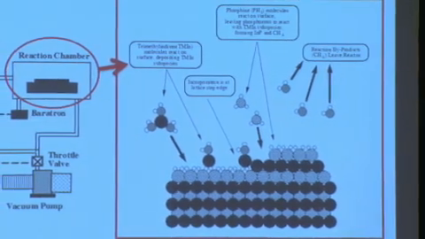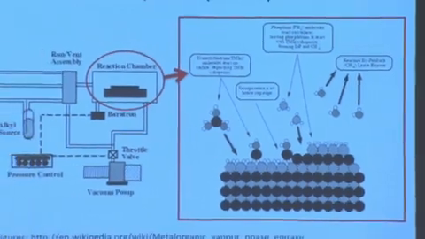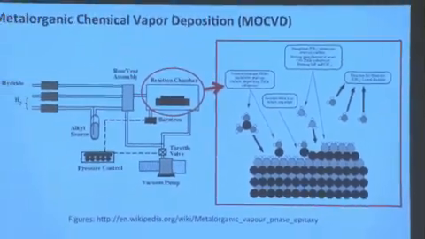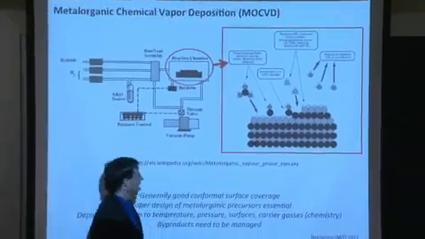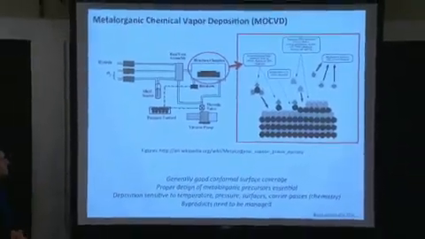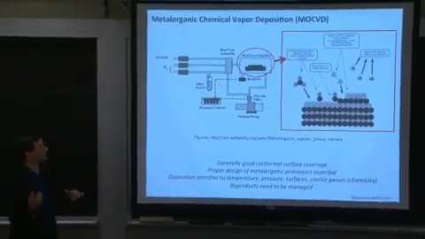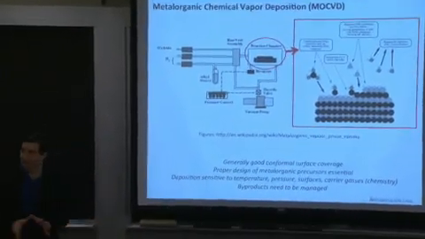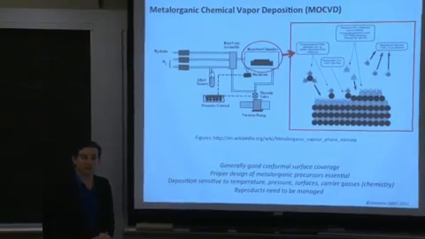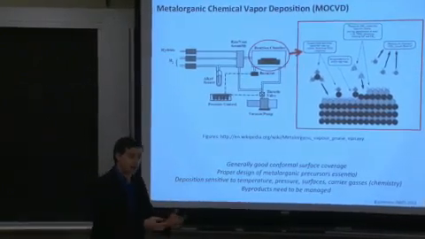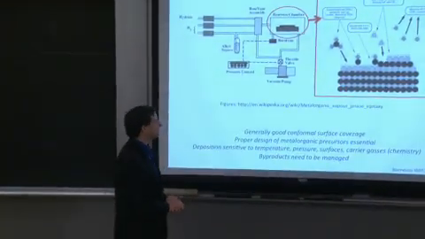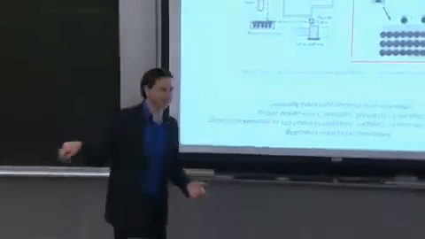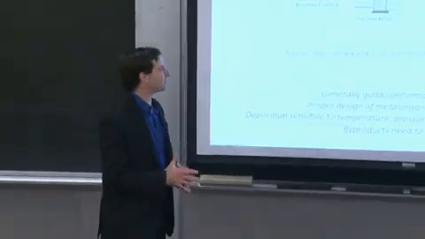This metal organic chemical vapor deposition is very nice from the point of view that you tend to form homogeneous films, very good surface coverage. The disadvantages would be that many of the inputs and outputs are toxic. Not always, but many of them are. They have to be volatile and reactive so that you can crack the metal on your surface and create the thin film. If it wasn't reactive, you would just have it flowing through and leaving, not having reacted with your substrate.